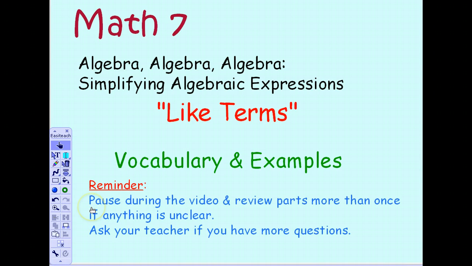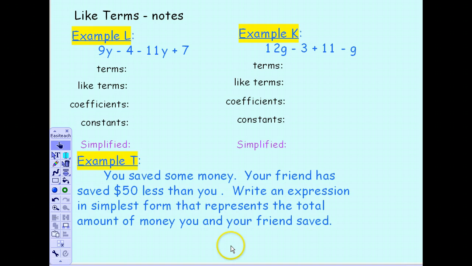Reminder, pause the video, write some things down. If anything is unclear, make sure that you ask your teacher. These are all three examples that we're going to put in our foldable for like terms. Again, pause the video, copy these down, and then I'll go through and explain them.